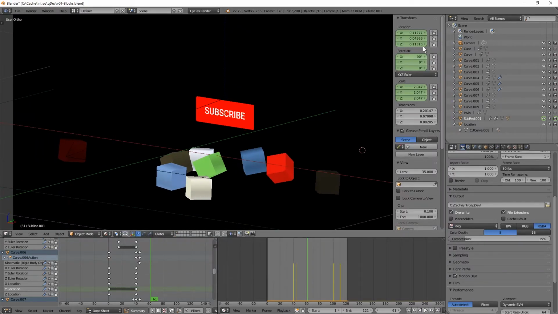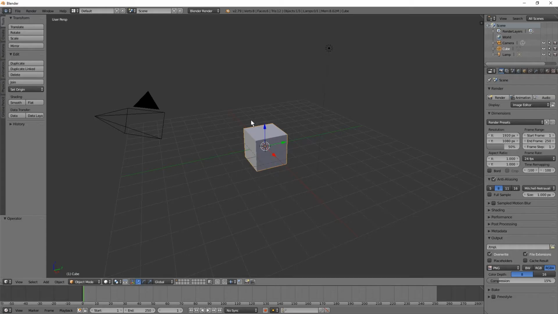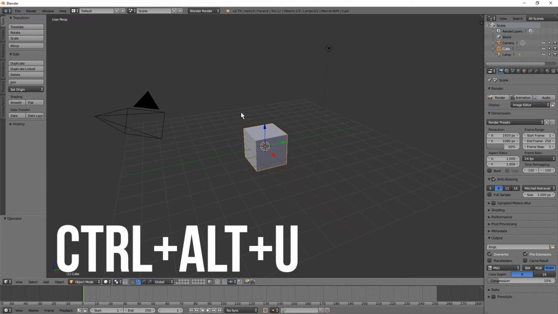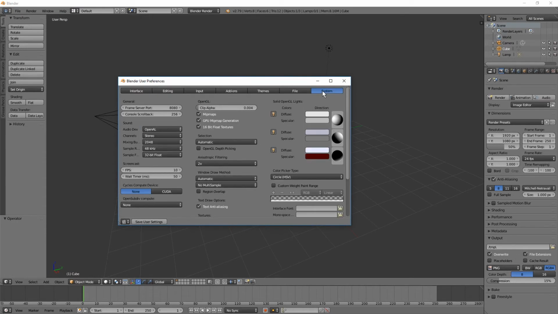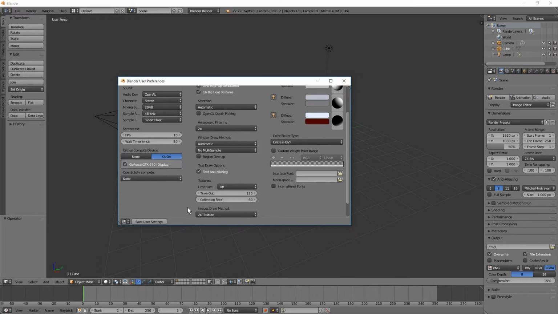We're just going to do the same starting from zero. I'm just going to clear out Blender's settings, so we have it as if you just installed Blender from scratch. So now we're working from scratch. Let me just go to User Preferences. I'm going to hit Ctrl-Alt-U. This shows up this window. In System, I'm going to enable CUDA and the graphics card. Not sure if that's useful, but always useful to have it for actual rendering.